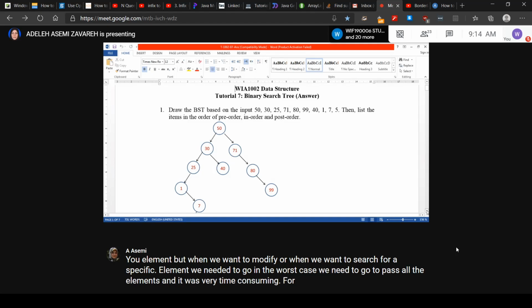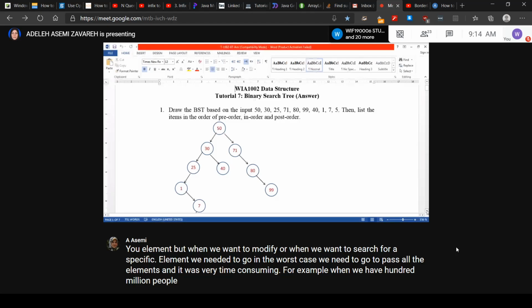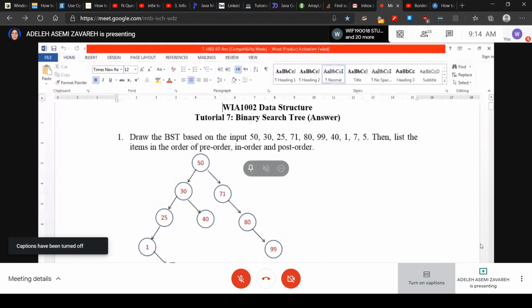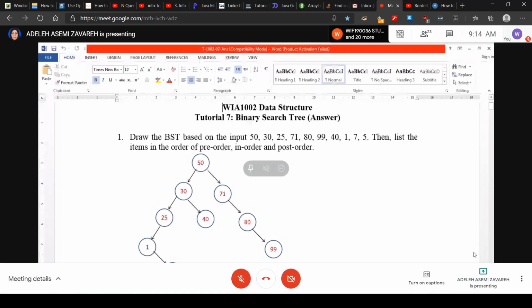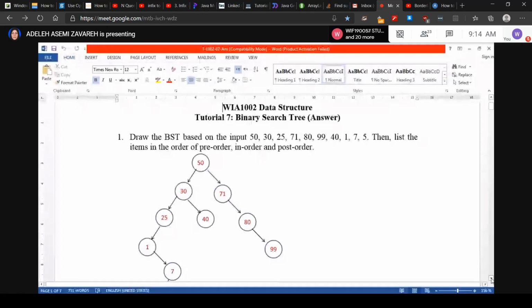For example, when we have the data for 100 million people, and we want to find one person, maybe we need to go through 60, 70 million records, and after that we can find the specific one. So we want to reduce the time of searching an element and the time for modifying an element.